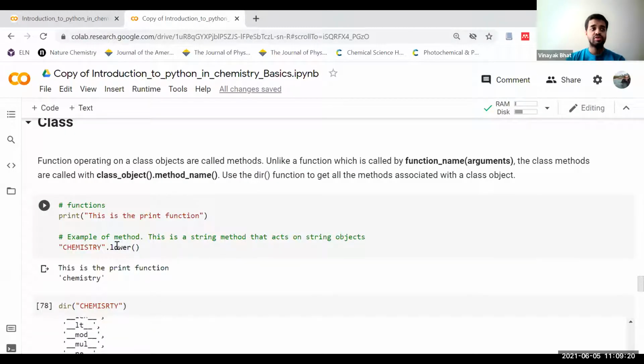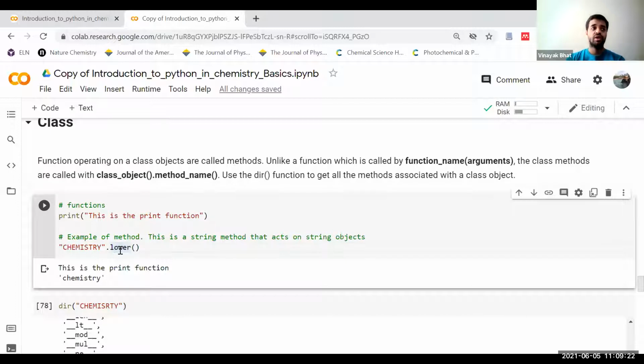And these are something called methods, and those are used with dot something. Okay. Unlike these ones, these are functions where you call print and put something inside them, and this is like dot something. There's some distinction between them. So if you read this, you'll understand. But use dir to get to know what is present in that.